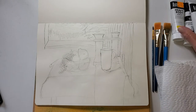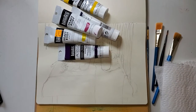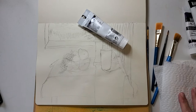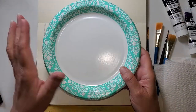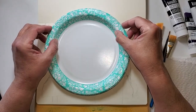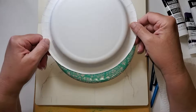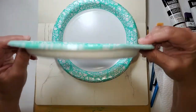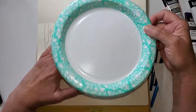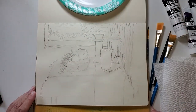I've got a handful of my water jars, some Liquitex acrylics — this is just some of them, I have more. As I grab colors I'll tell you what they are. I've got some acrylic brushes, and this is what I'm going to be using as a palette. I like using these because they're waxed, so the paint doesn't want to sink in. I have two of them here, and if I decide to take a break, I can just mist it with water and put this on top and that'll hold it for a while.